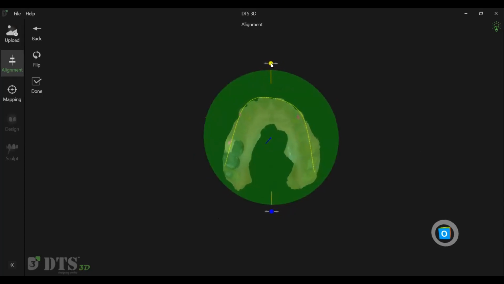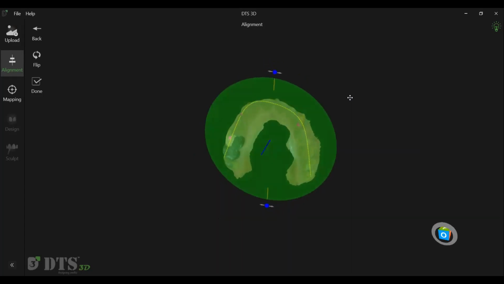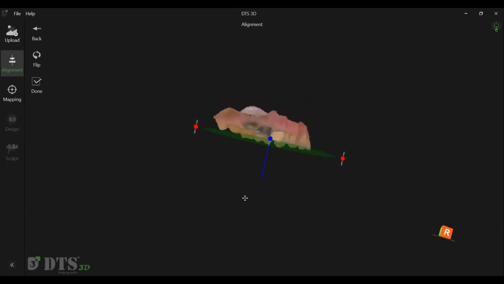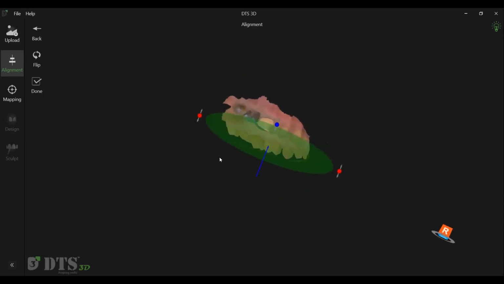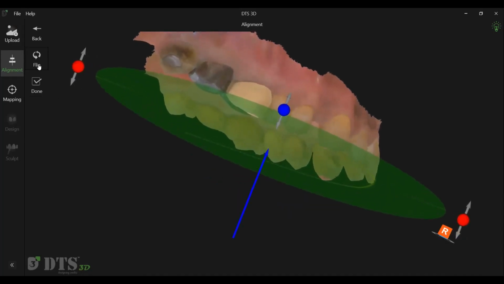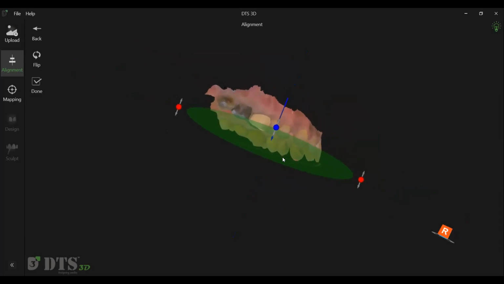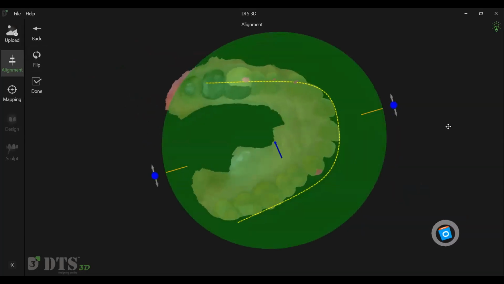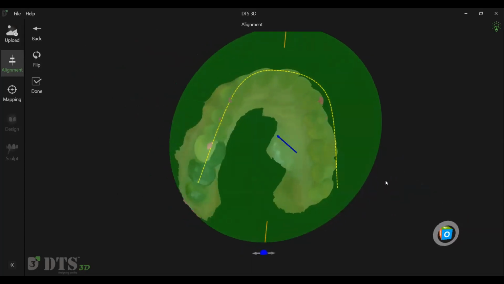The two yellow center lines, that's the midline of the patient. Just make it as accurate as practically possible. An important step here is this blue arrow should always be pointing in an occlusal direction. As you can see here, when I flip, the blue arrow doesn't point occlusally. Make sure this always points in the occlusal direction. That is all you need to do in alignment.